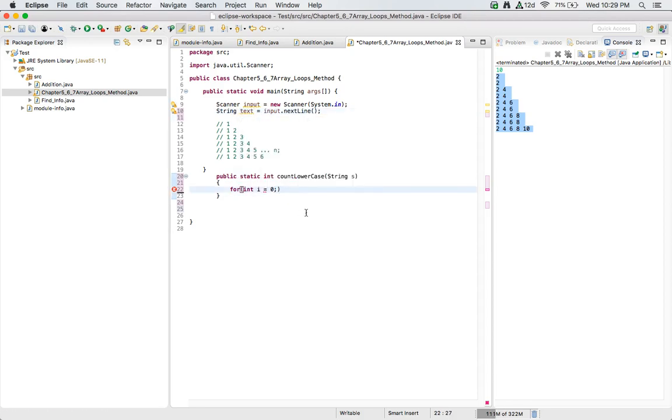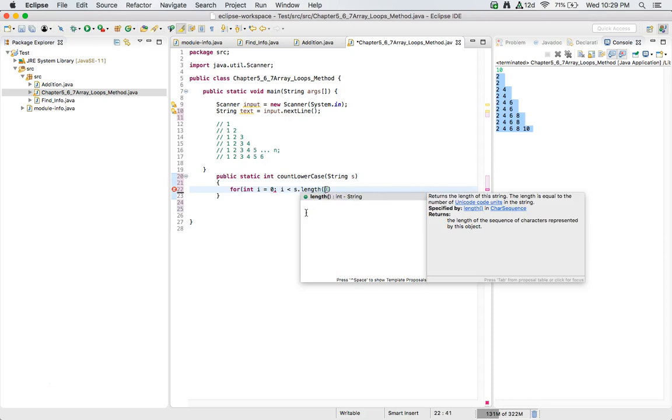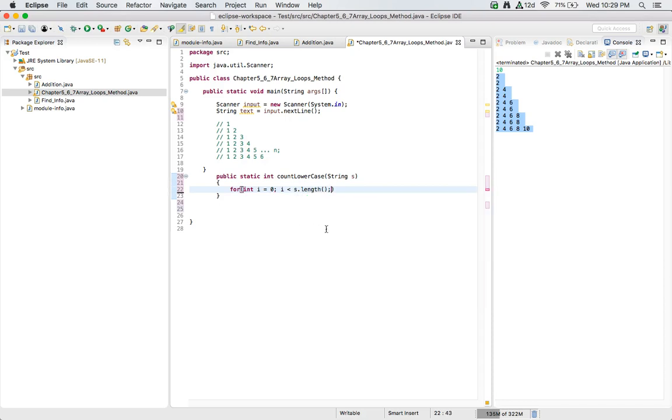Okay, so we're going to do while i is less than s dot length, similar to our array dot length, whatever our array name dot length. We're going to do s dot length, which is actually a method that will grab all of the characters of s, and it'll tell us how long that is.